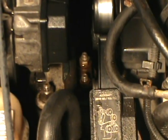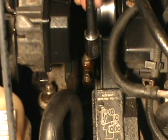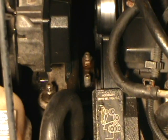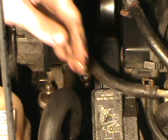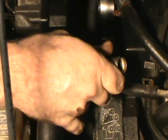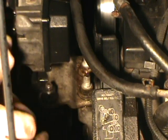Okay, next you're going to want to proceed to removing those two nuts. They're actually holding down a tube. I believe that tube goes to the pollution pump. It's an air injection pump. Alright, remove the hoses. That one was a little stubborn. So you can lift that tube back and position it back and out of your way.